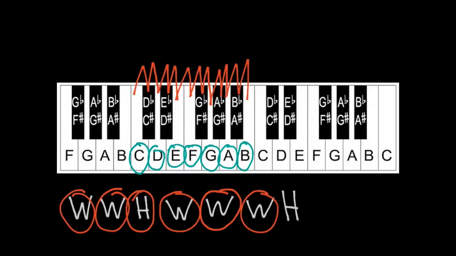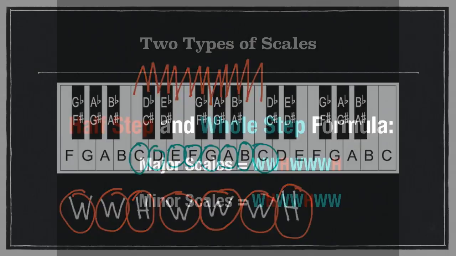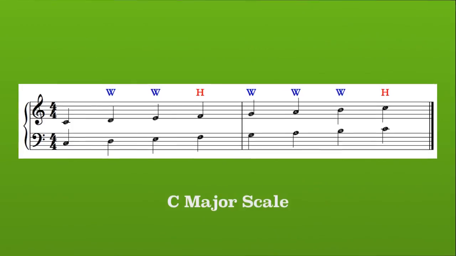And finally, we end with a half step. And if we did all the math correctly, this should land on our starting note, which is C. So we go up 1 half step, and of course we do land on C. Now here is what the C major scale looks like on the grand staff. It's a bit harder to see where the half steps and whole steps are on the staff, so we've labeled them for you. After you begin writing and analyzing different scales, you'll be able to recognize them much easier.